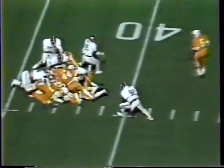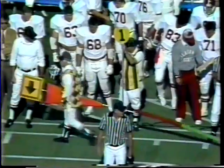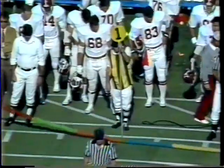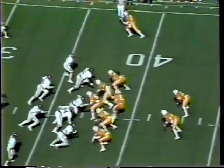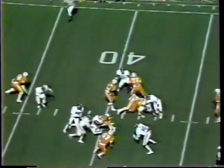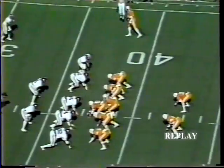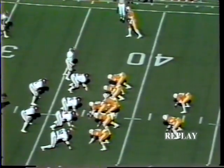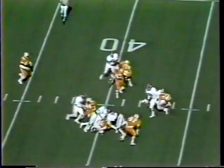That for Tennessee, first down number 11 in the football game. Alabama has a total of 15. The score, Tennessee 24, Alabama 21. 6 minutes and 20 seconds to go in the third period. The ball's to the line. Ball on the right hash mark, heading toward the north end of the football field. 2 wide outs left, 1 right. Cockrell on a draw. Handoff, nothing. Fine play, Alabama. Coleman is stood up for a loss on the play. Back to the 40-yard line. Emmanuel King smelled the draw, as did middle guard Elias.